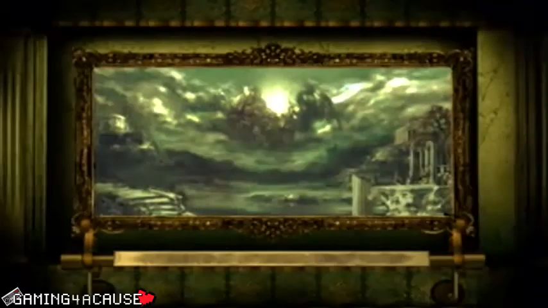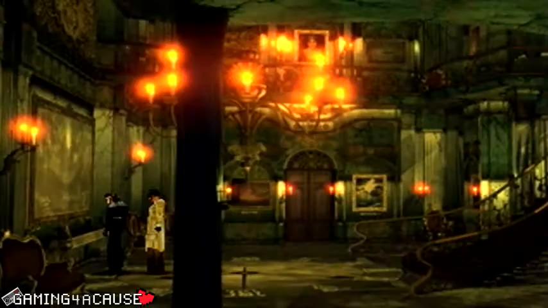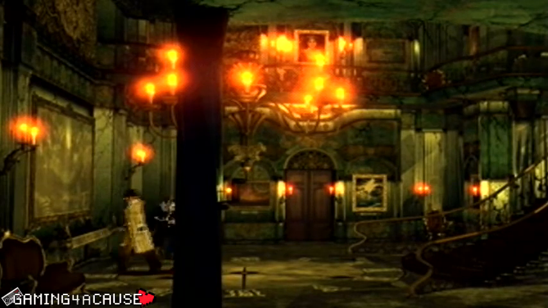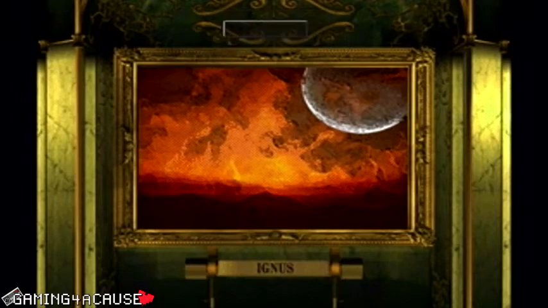Basically, there's a painting here, and you have to find the phrase. The title is too faint to read. You have to find the answer for the puzzle, and I don't really like doing this because it's kind of annoying. You have to look at all the paintings, and the answer is the messenger sleeps in the garden or something like that. So you have to find messenger, sleep, and garden. I think that's what the answer is, actually.